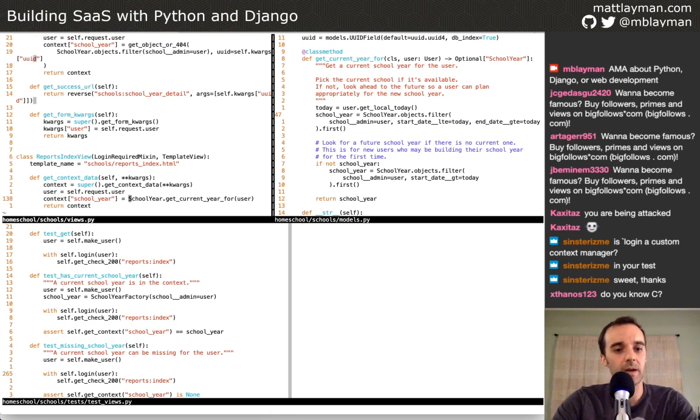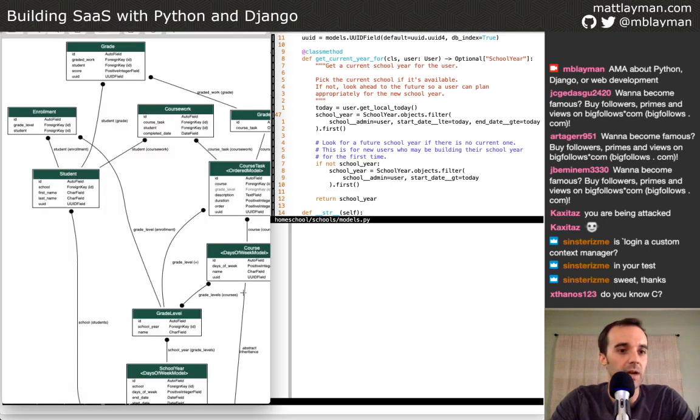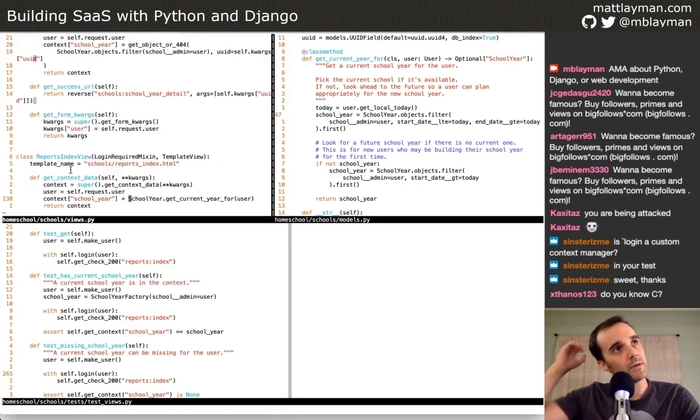So how can we get that quickly? The enrollment has the grade level and the student. So we could get the enrollments and do a select related to get the students as well.